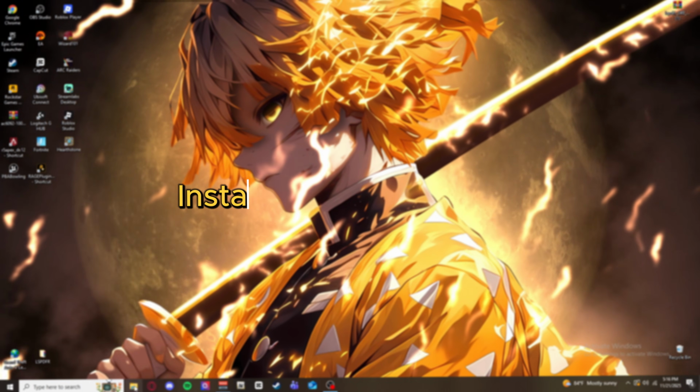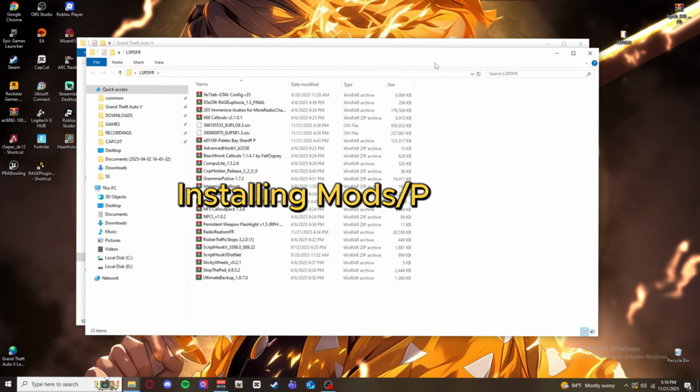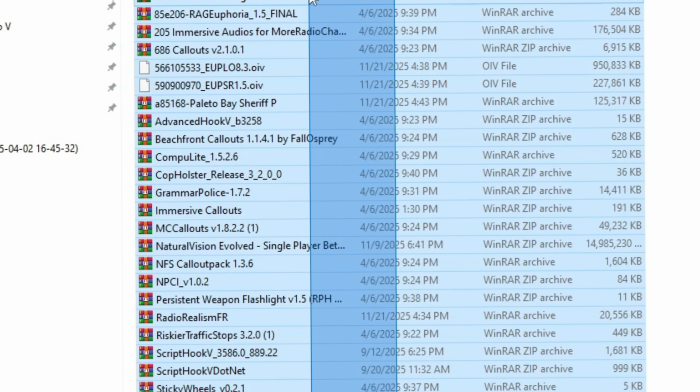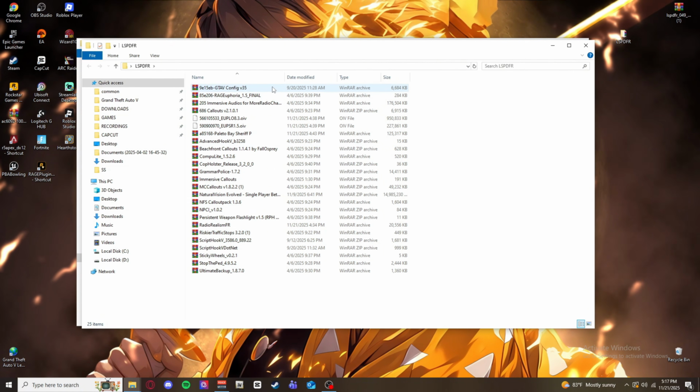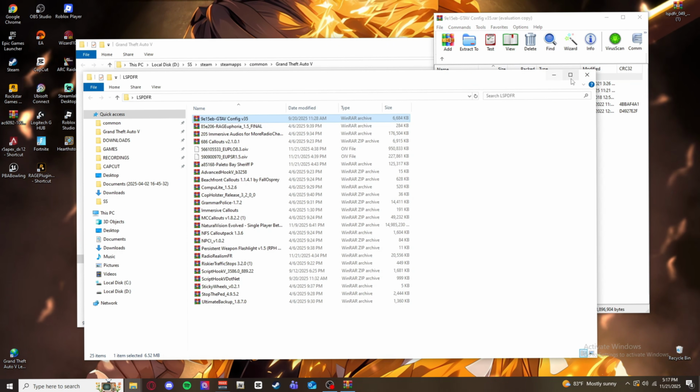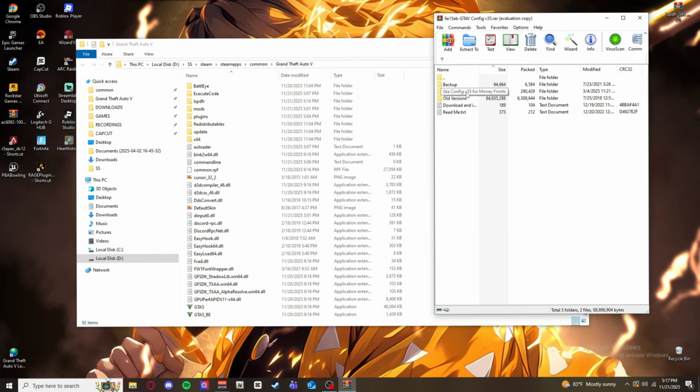Now that we are back, what I'm gonna do is pop open that main directory. I'm gonna create a Google Drive folder. You guys can visit this folder and download all these mods at once, and then open up each one and put them in there. So the first thing we're gonna update is the GTA 5 game config. This allows us to have more mods. You can put more cars. You can do all of that.